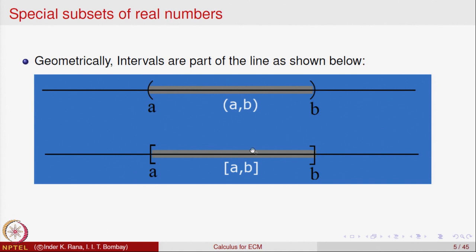So, if you look at it geometrically, the open interval a b we can represent as a circular bracket here, circular bracket here. So, all the points in between, this represents the interval a comma b. And similarly, if I put a square bracket here and a square bracket here, then the points inside, included a and included b, this is the geometric representation of the closed interval a b. This is the open interval a b, all points on this segment excluding a, excluding b, and this is all points on the segment with a and b included, that represents the closed interval.